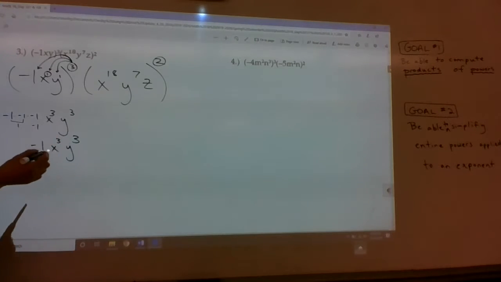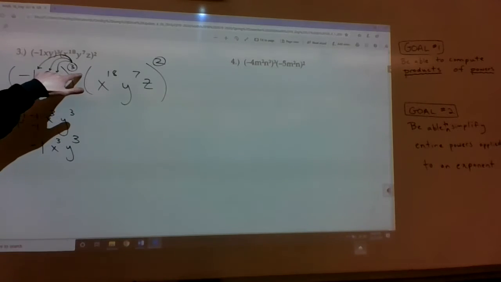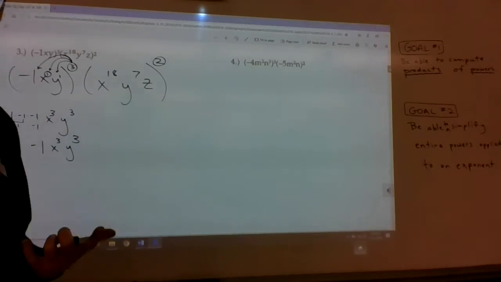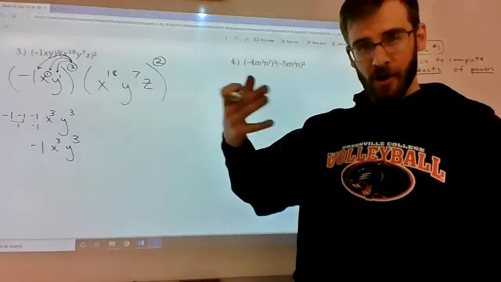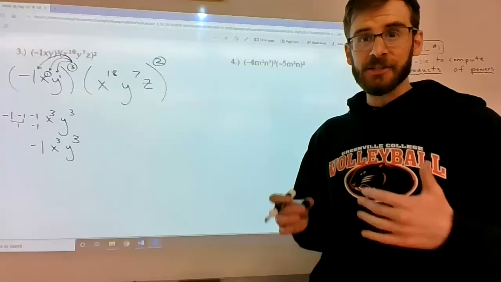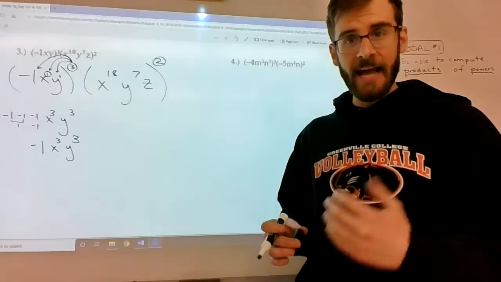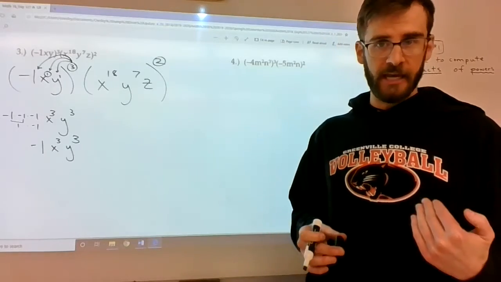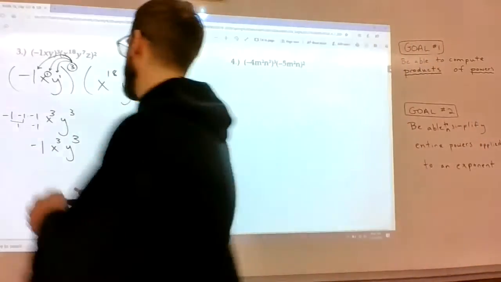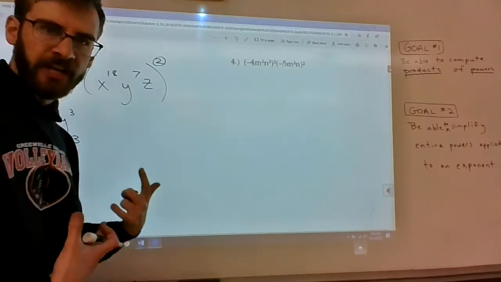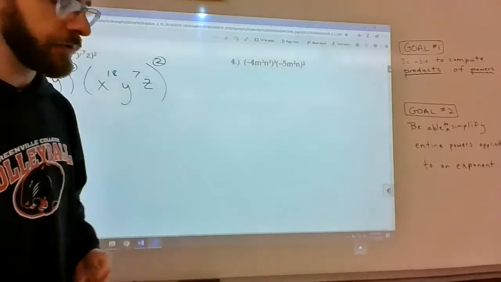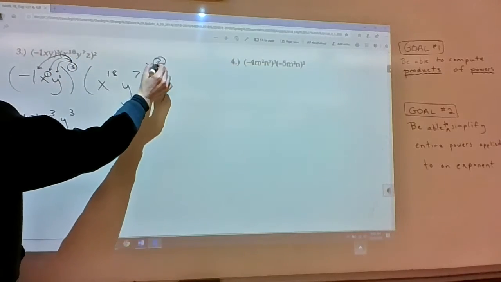All right? So the reason why I had to deal with the exponent first is simply because of the order of operations, remember that PEMDAS from way back that just keeps showing up over and over and over again? Exponents is the E in that. Exponents have to come before multiplication. So I had to apply this 3 to everybody inside the parentheses before I could start rearranging x's to be with x's and y's to be with y's. So do the same thing here.